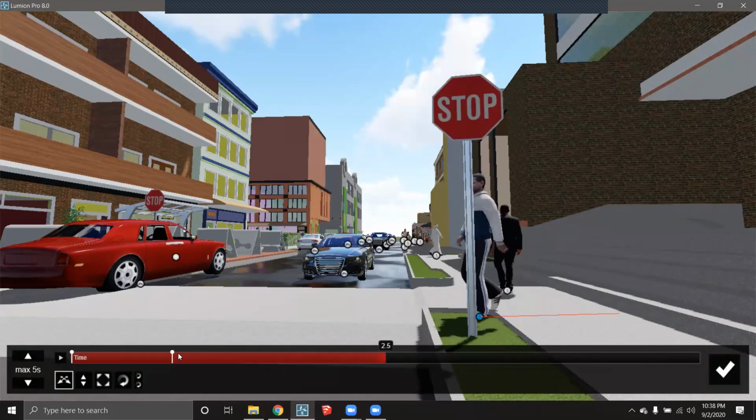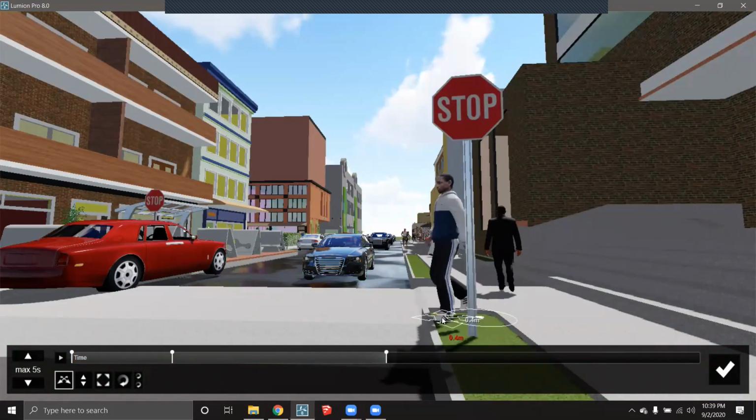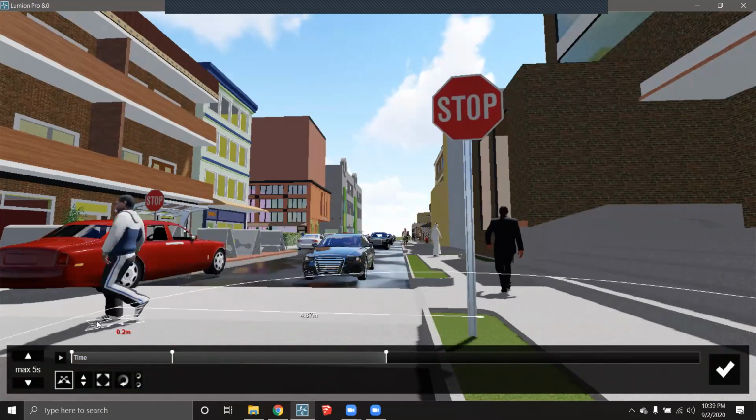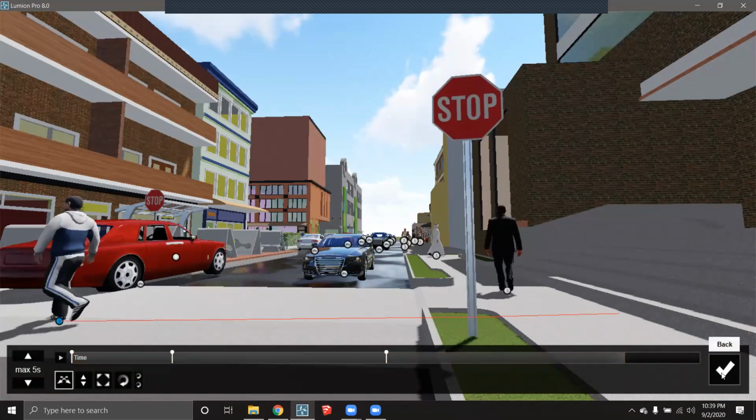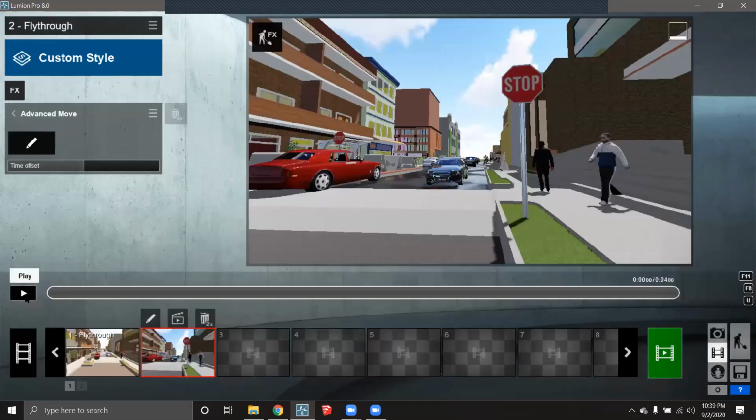For 1.5 seconds he will stop at this place, and then he will move from here to here till this. So let's play this and see.